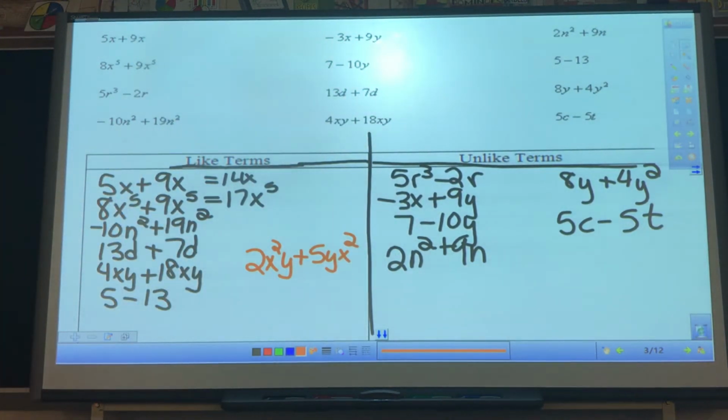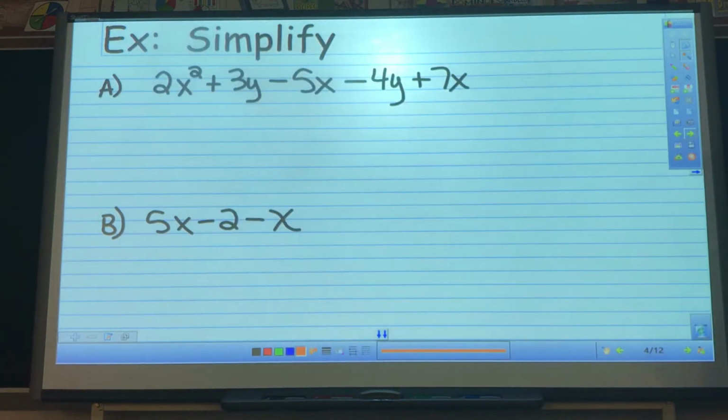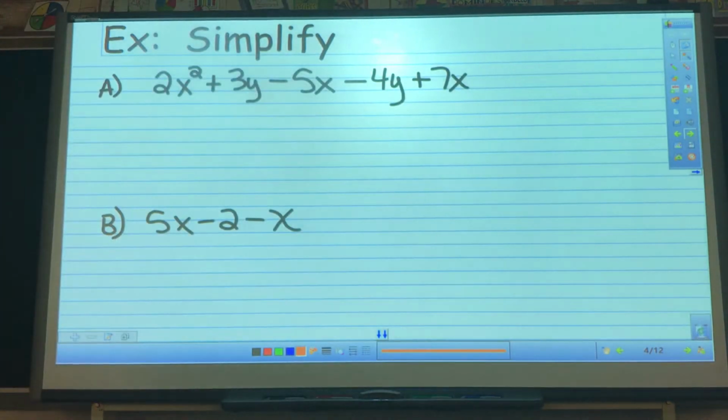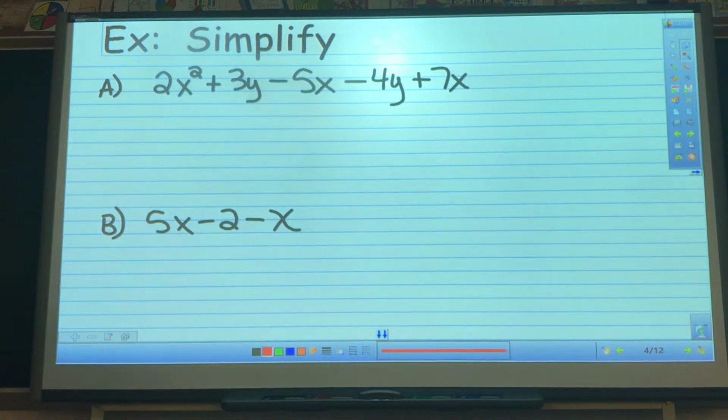Okay, all right, let's look at a few concrete examples here. So I want you to write this one down. This is problem letter A. Now notice the instructions tell us to simplify. Simplify is typically used when we're going to distribute and combine like terms. So I'm going to show you a strategy for organization. This is not the only way to do it, but this will help you organize your information.